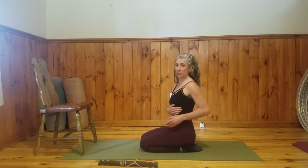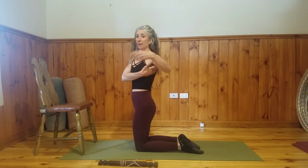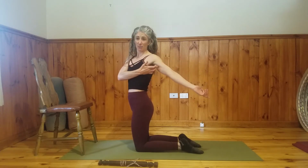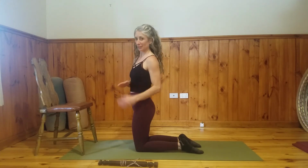To do some dorsal or lat stretching. So our dorsal muscle actually inserts into the lumbar spine, crosses, covers the majority of our back and inserts in the humerus, so in our arm. So it's very responsible for shoulder mobility, and it has a lot of actions. It's one of the largest muscles in the body, so sometimes we don't give it enough love.